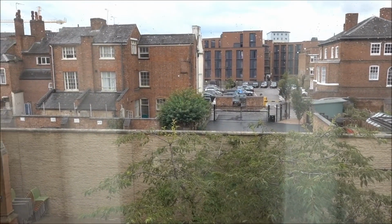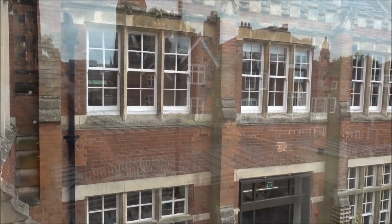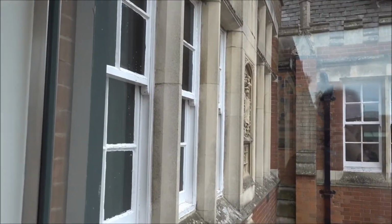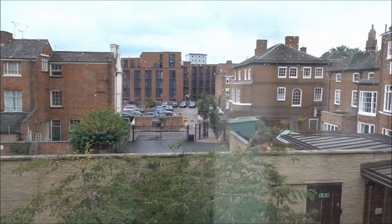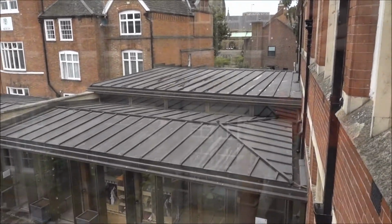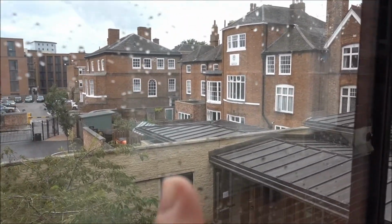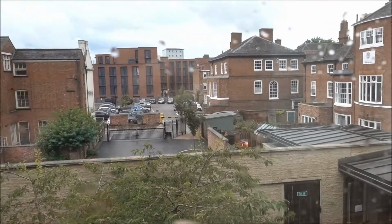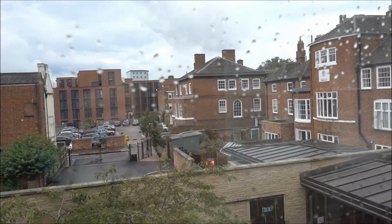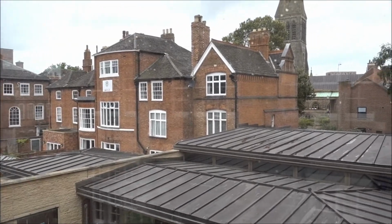It's a view over Leicester from inside the museums, or visitor centre I should say. So this is an old school from the 1860s, I think. So where the centre is, which is behind me. And there's the cathedral. And this is part of the visitor centre entrance. And the grave itself is underneath the roof there, that little roof there. So you can see where the car park goes over here. So the car park extended up here and towards the camera. And then that's where they found the grave. I don't know if I'll be allowed to film in there. I'll find out in a few minutes.